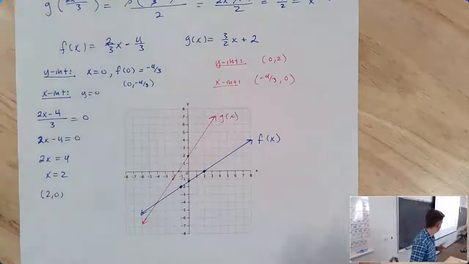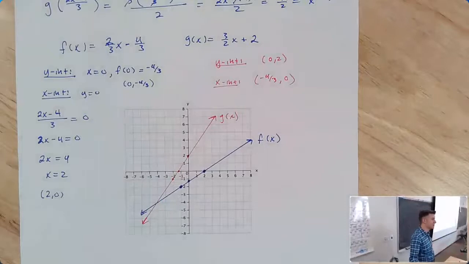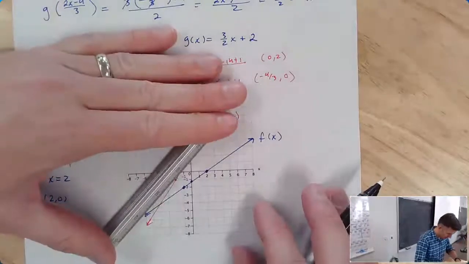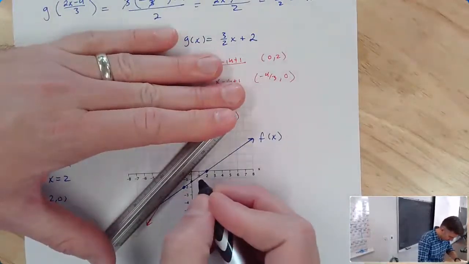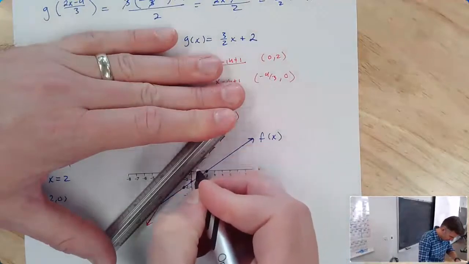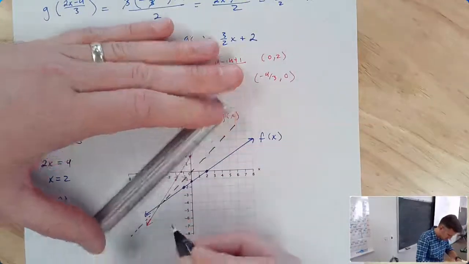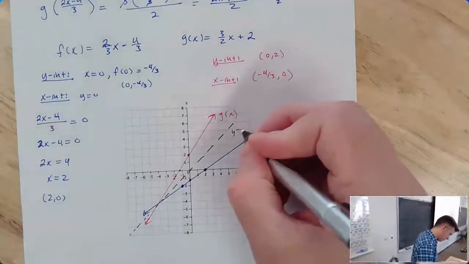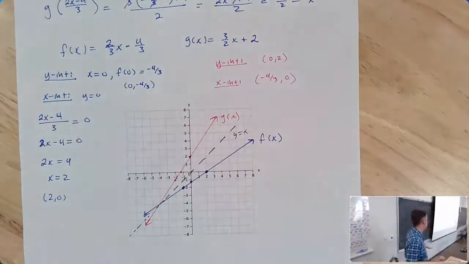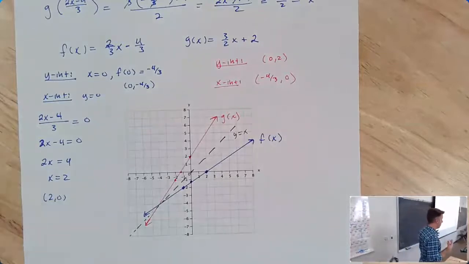Fun fact: if inverse functions cross each other, they have to cross each other on the line y = x. There's no other place where they can cross each other. That's the only place that they are ever the same. And so these definitely are reflections of each other in the line y = x. Cool. So really the point of this was just for you to see again that when you have inverse functions, they always have this graphical reality that they are reflections or mirror images of each other in the line y = x. It's a good thing to know. It comes up more often than you would actually think.